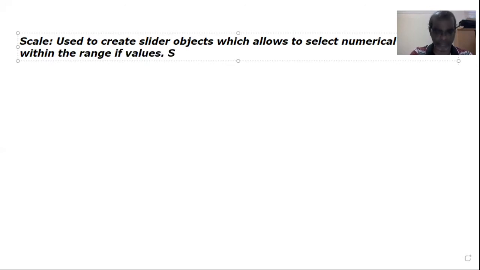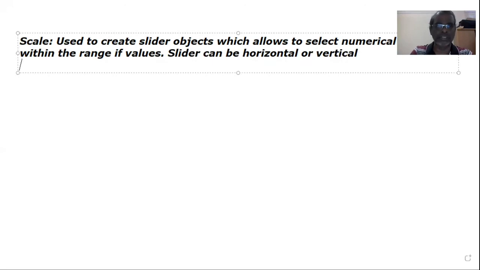In addition to that, slider can be two types, either horizontal or vertical. That is what slider.